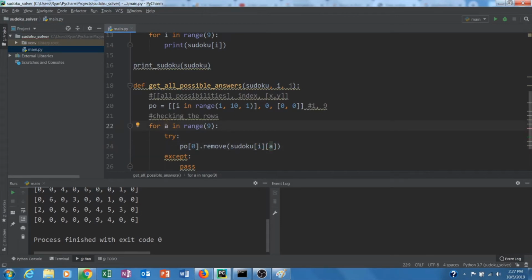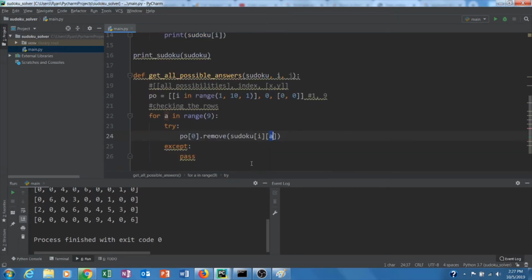A is the variable that goes from 0 to 9. So this is our current row, and this just loops through, going from left to right through the columns. All right. So that's it for this loop.